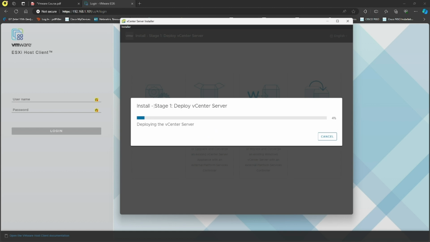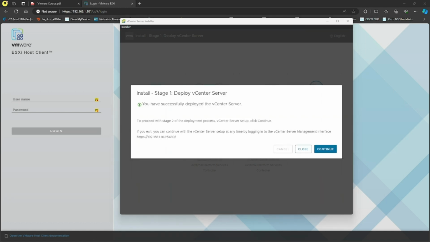So this one is stage 1 where it will deploy the virtual machine on the ESXi host, and the next settings it will ask you how you want to log into the vCenter server and all those things. So maximum this should take 10 minutes and another one should take maybe 10 or 15 minutes. So altogether it should be only 30 minutes or maybe 20 minutes of installation time. Alright, so I will stop the video over here. Once this has been completed until 100, I will be back.